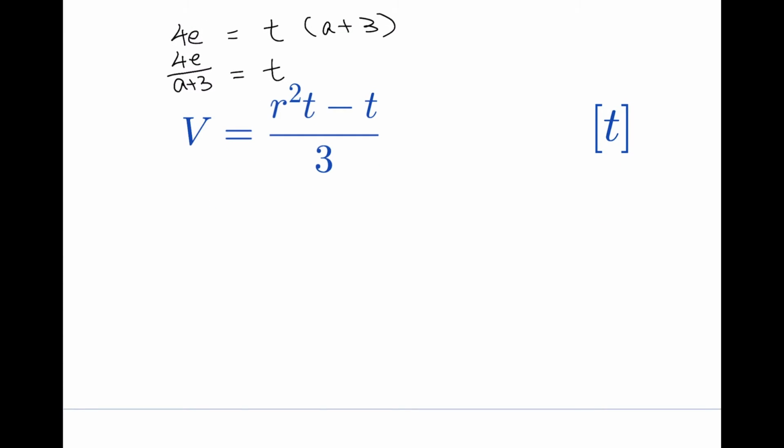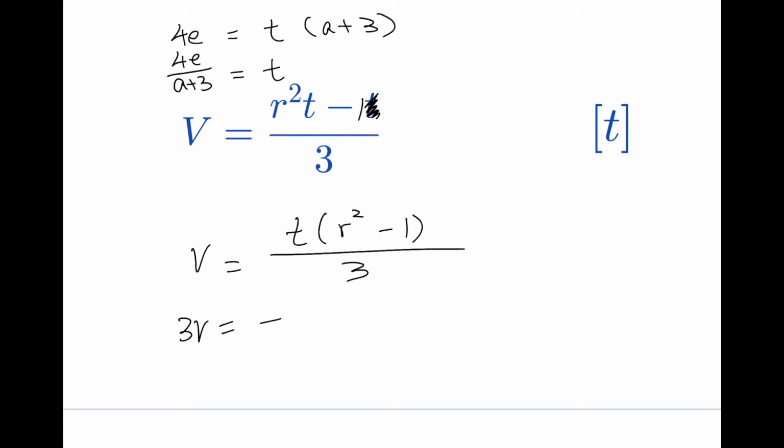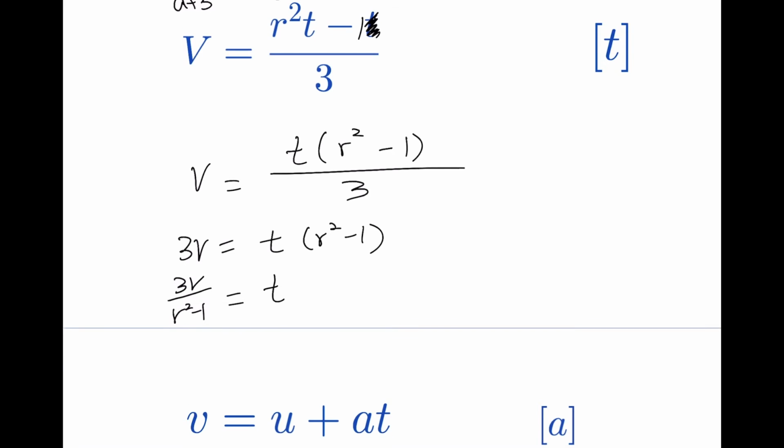So again, t is common, so do that first. R square minus e. What will be left here? T is gone. That's 1 left, because t also means 1t. That's a bit of a trick. Yep, that's all for this question.